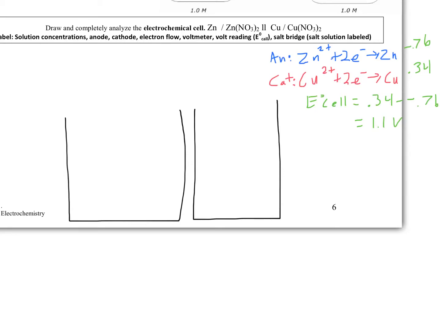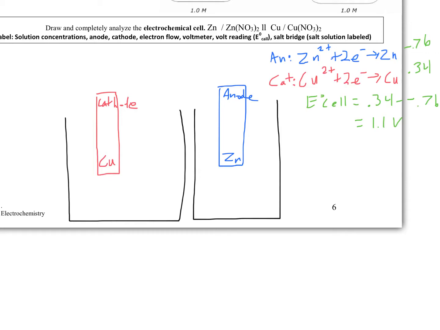So I need to draw out my anode and my cathode, it doesn't matter which order you do them in. So I'm going to put my cathode on this side. This is my cathode. I needed to label everything. My cathode is going to be the solid in the reaction. If there is not a solid, you have to use an inert one, so graphite or platinum. My anode, I'll put that on the other side. Once again, it's going to be my metal. So my metal is the zinc. This is my anode.